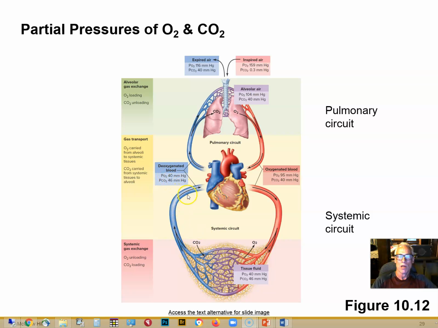So we take that blood that's been depleted of oxygen and added some CO2, carry it to the lungs, and as we bring it to the lungs and pass it along the alveoli, it will come to exactly match the alveoli once again. So we really have only one box of partial pressures to learn over here, because these are the same, and one box here. As the blood passes through the tissues, it will equilibrate or match the tissues. So the tissue fluid and the blood coming out of the capillary beds are exactly the same.